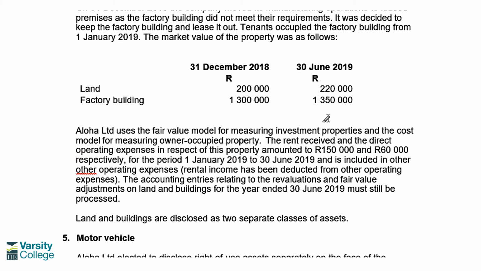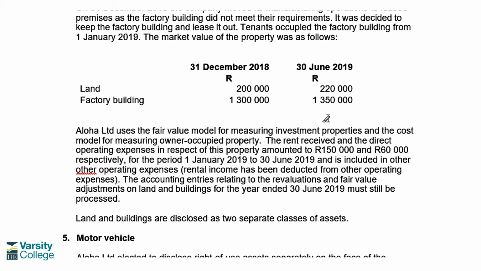Similarly, the land will also be revalued on the same date, but obviously there's no depreciation or anything like that on the land. So it has to be revalued before transferring it. Then the figures of 200 for the land and 1.3 million for the building will be transferred into IP. So that becomes the cost for IP purposes. It's now IP for the rest of the year.